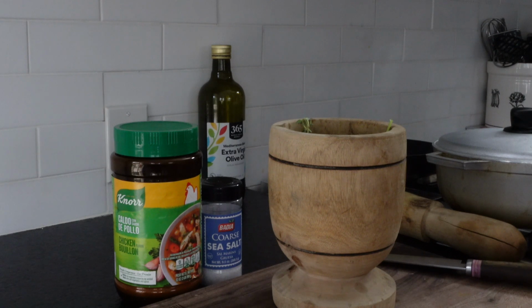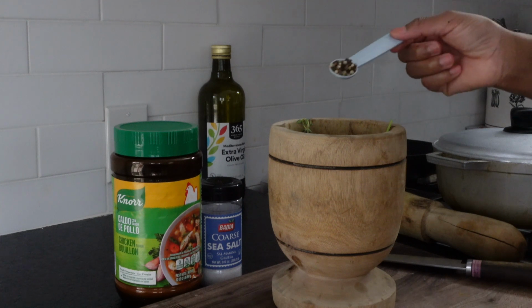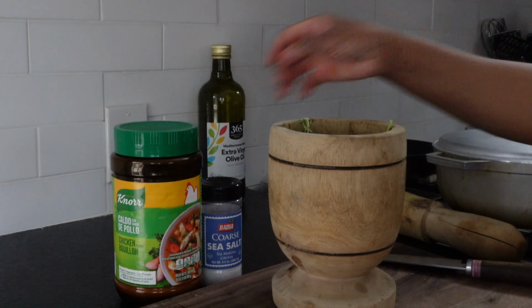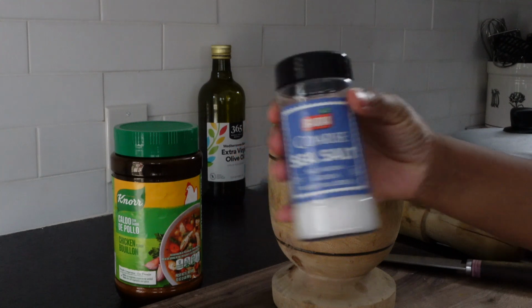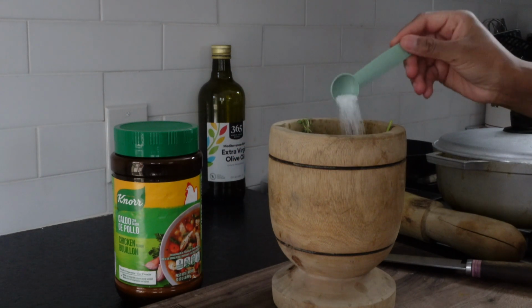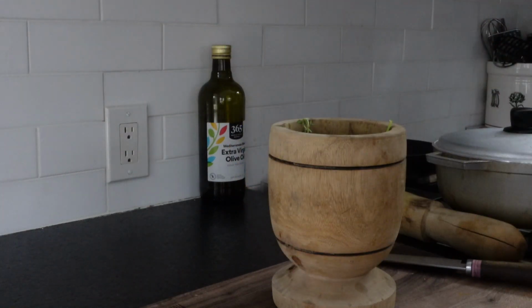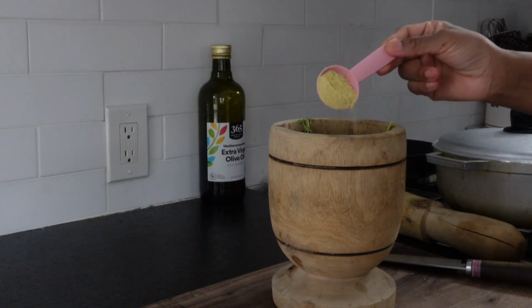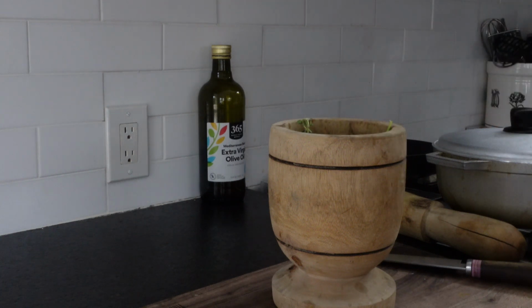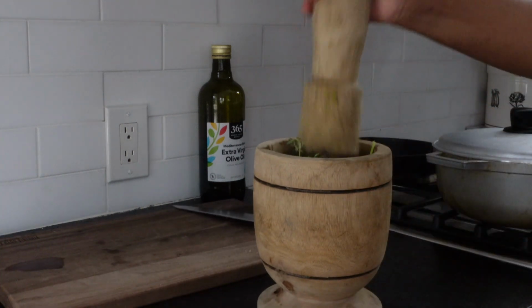Whether you're using a mortar and pestle like I am, or a blender, a food processor is probably going to save you much more time. You can just do all of that in the food processor with a little bit of olive oil or the lime or lemon juice that you will be using for the meat. But I'm using this mortar and pestle, so just go ahead and pound it up a little bit until it turns into a little paste, and this is what you call an épice. It takes a little bit of work to pound it to get that paste consistency. So if you have a food processor, use it.